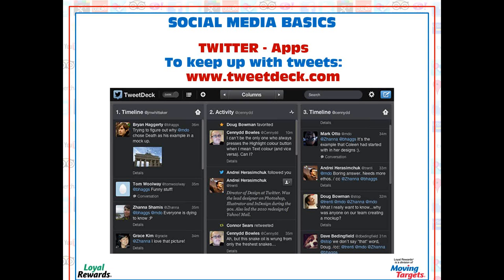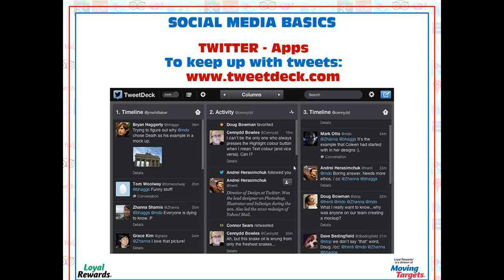I want to show now some apps that you can use to manage your account. One of them is called TweetDeck. TweetDeck is really easy to use, and I like a lot of the design because it makes it very easy for you to see all your accounts. And you can also add Facebook, Google, LinkedIn, Foursquare, other accounts on TweetDeck, so not only for Twitter. So it lets you see all your accounts there, and you can reply from there. You can pretty much do anything from there instead of having to log in on each account. So this is really a nice tool.